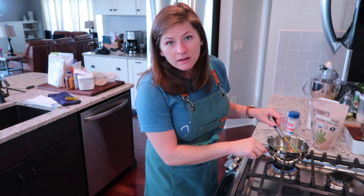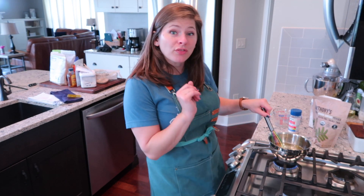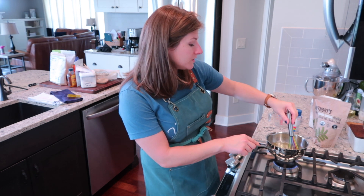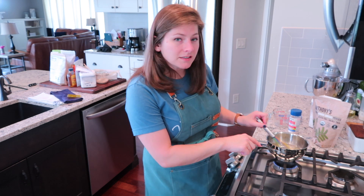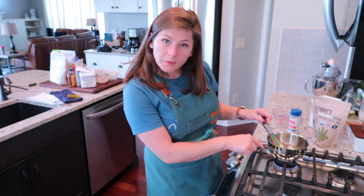I am keeping my stove on a pretty low medium heat — about a three on the dial out of zero to ten. It's a little bit trickier with a gas stove than an electric stove to keep the heat in that sweet spot, so I am having to babysit this a little more than I think I would on a different type of stove. My syrup is simmering away on a very low heat, which is good.